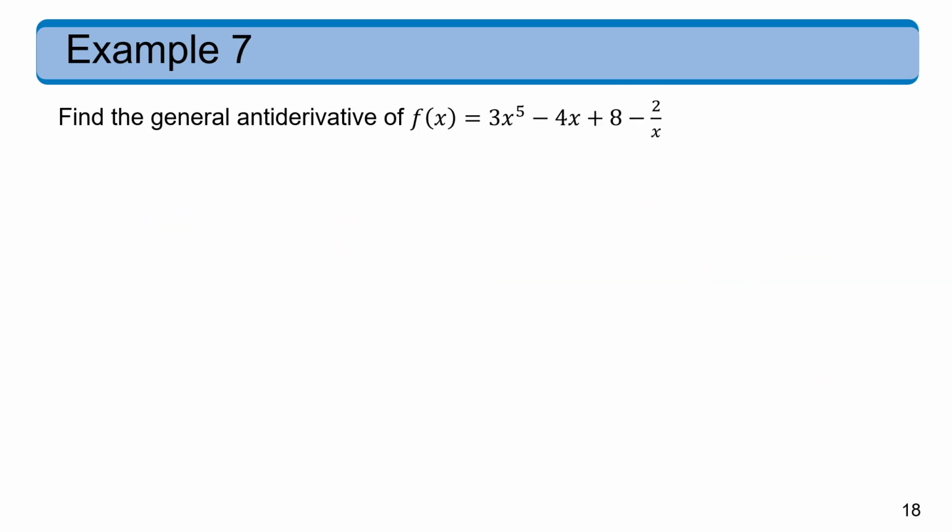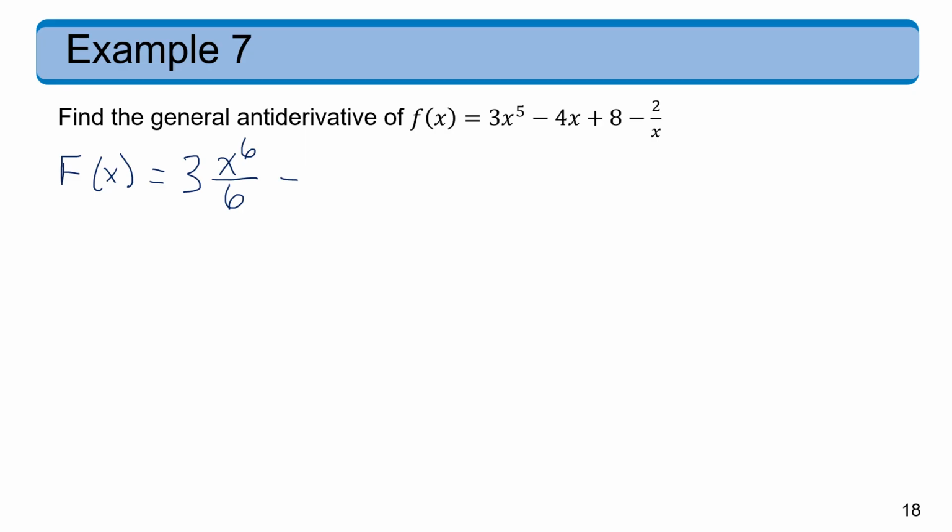We're asked to find the general antiderivative of this function. So notice this function is a sum and difference of 4 terms. So for finding antiderivatives over a sum or difference, you can go term by term. So for the antiderivative, we'll use the same letter but capital. So it's capital F of x. And we just start with the first term, 3x to the 5th. That's a power function. So to find the antiderivative, we use the backwards power rule. You carry along the constant 3, and then the backwards power rule, we increase the power by 1 and divide by the new power. And we'll simplify that in the next step.